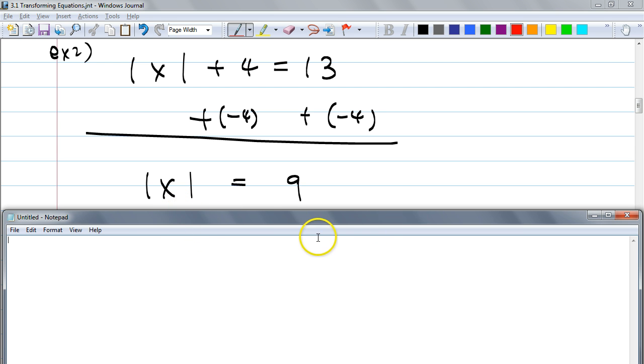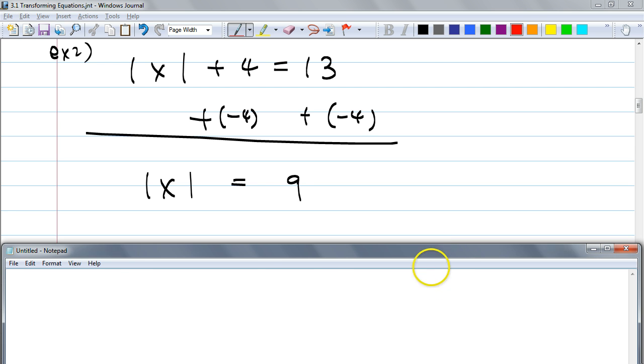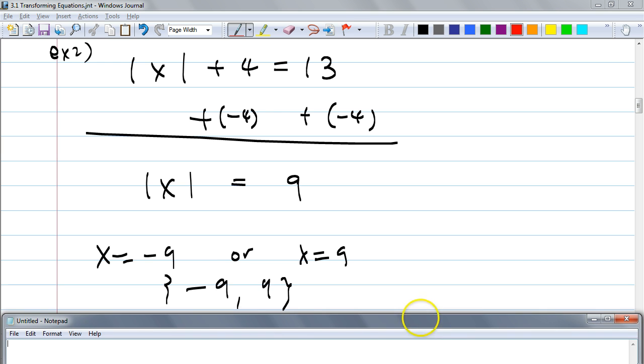If x is 9, of course, this will be true, right? What's the absolute value of 9, guys? 9. But is that the only case you could do? What, Addison, what do you think? What else? Negative 9 also. So there are 2 possible answers, just like Ria said, right?